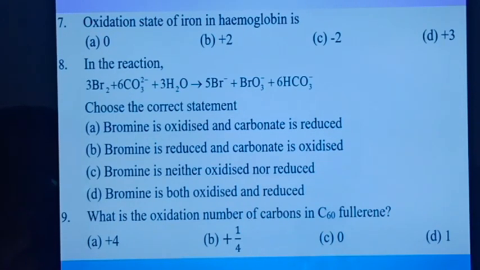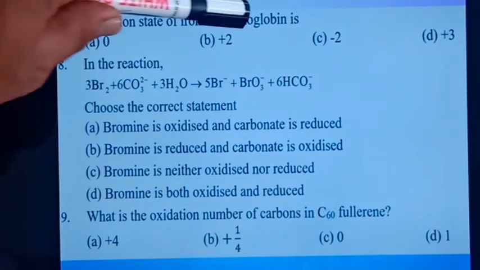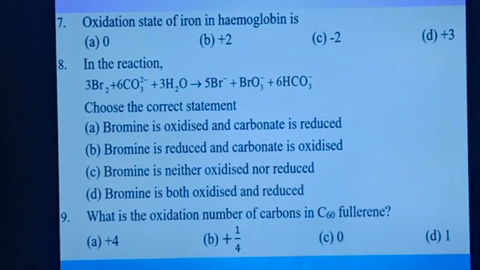So the charge of iron: hemoglobin contains iron that is ferrous. Ferrous is the lower valency, plus 2, and ferric is the higher valency, plus 3. So the metal ion present in hemoglobin is ferrous, that is Fe2+. He is asking the charge of Fe. So Fe2+, and option B is the correct option.